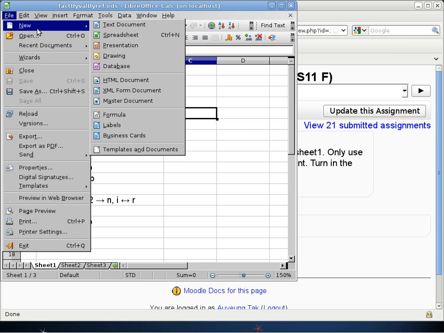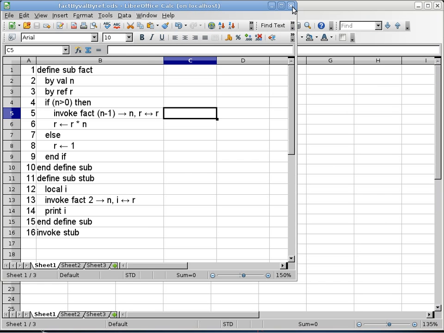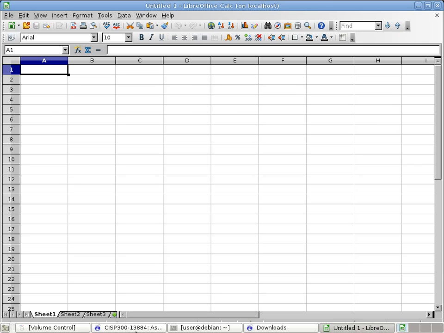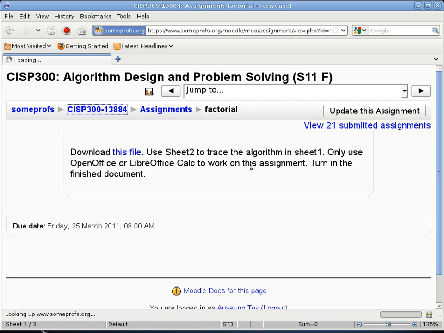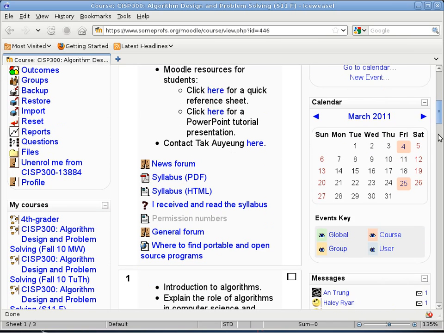I'm going to start a new spreadsheet before I close the other one because I'm going to need a new spreadsheet too. I'm waiting for the browser to scroll.